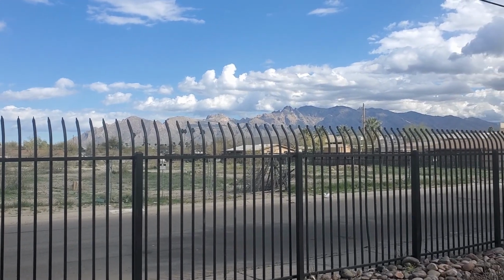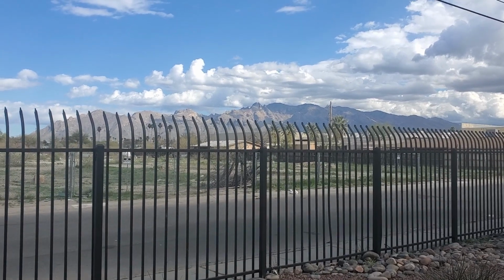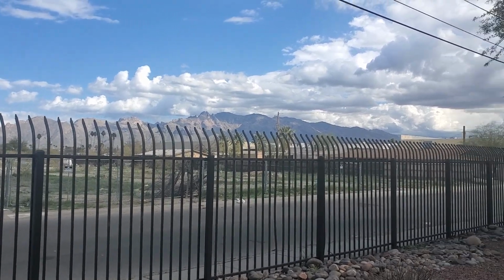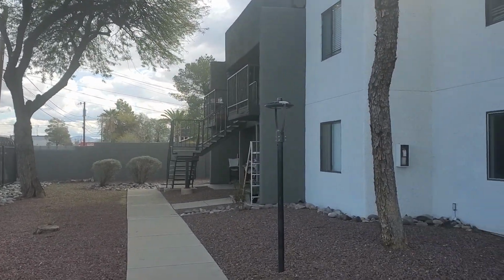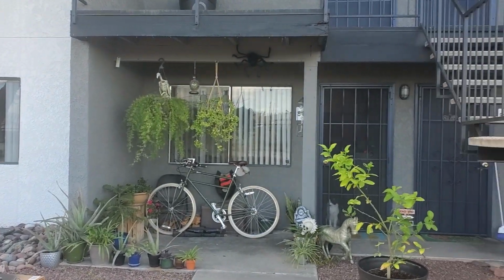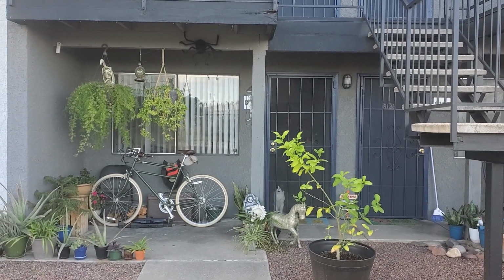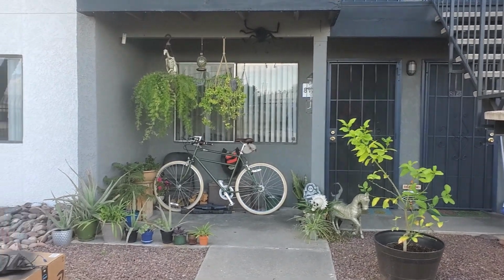This road does get kind of loud and busy. Like, there's a guy playing music from a wagon next door to me right now. I'm trying to get away from it so I don't get a copyright strike for his music, but there you go. We have not won the pretty porch contest. We keep trying, but we haven't managed to grab that title yet.